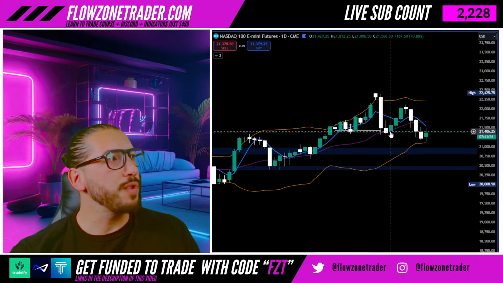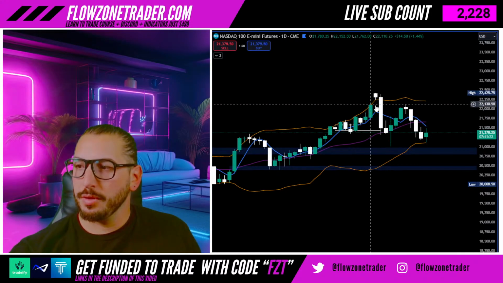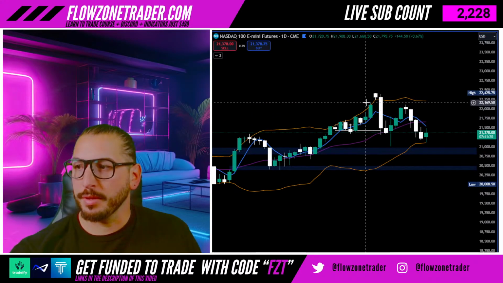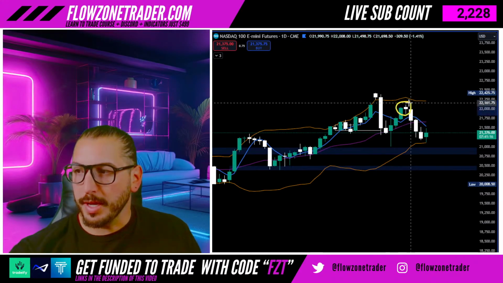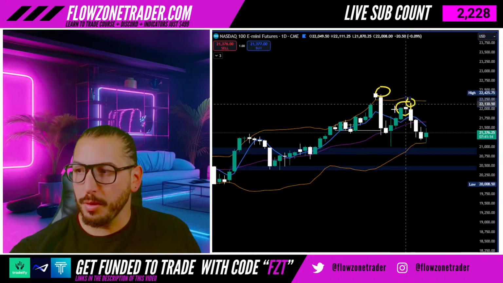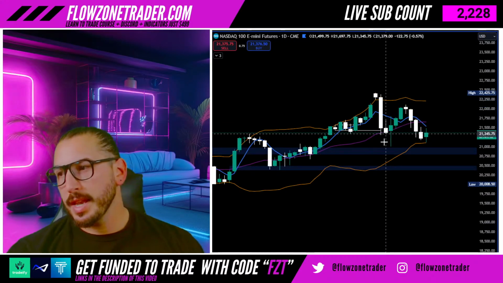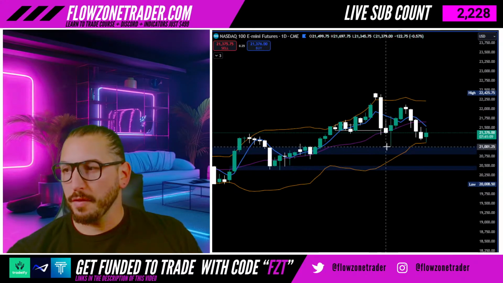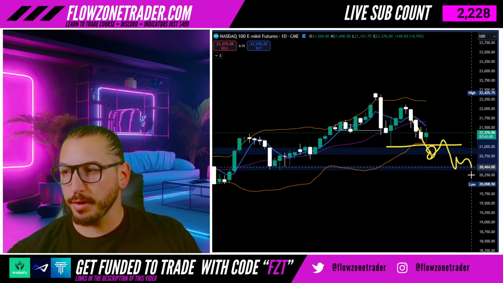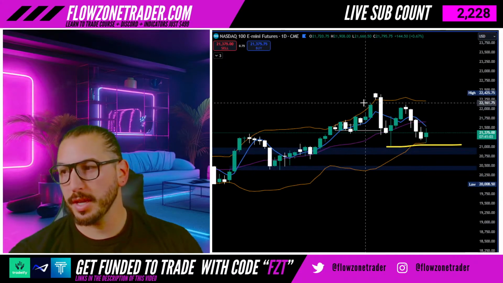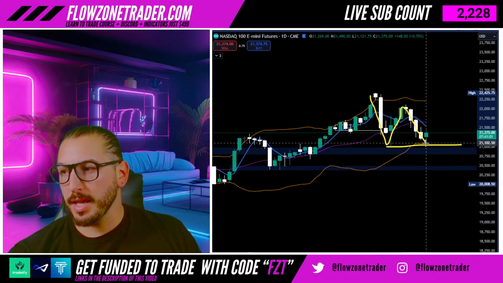You had the retrace back up into this imbalance where we found some sellers. This is your first lower high that we've put in on a daily. There's the high, there's the lower high. So what are we then looking for once we set a lower high? Trend confirmation comes once we set a lower low. We will need to break down underneath this for a continuation lower. Until we do that, this can be a failure to drive lower.